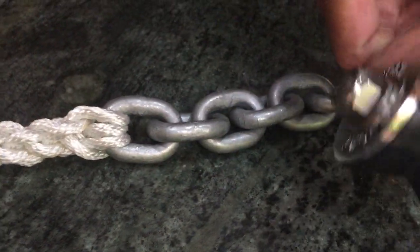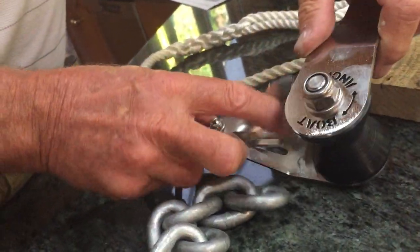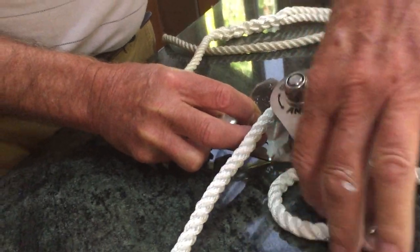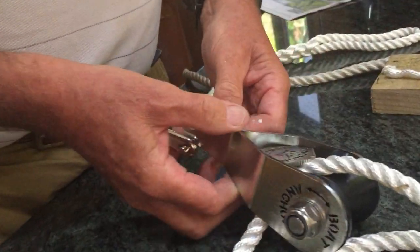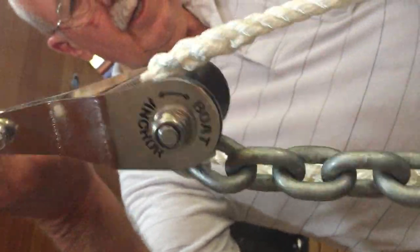Let's have a look at what happens when we want to put it through the anchor buddy. I open up the anchor buddy — we can see here that's going off to the bow, and this end's going off to the anchor. I'll put this little knock-up piece in there and close that up. See how it will grip — it doesn't matter where I stop it. It'll grip it on the splice, and it'll grip it right up to that 10mm chain. We saw effortlessly how that went straight through the chain.